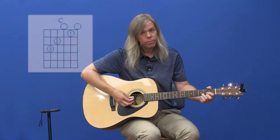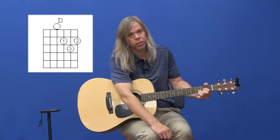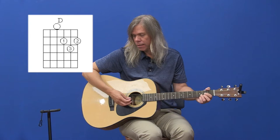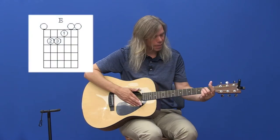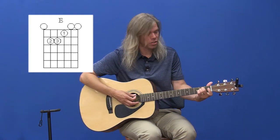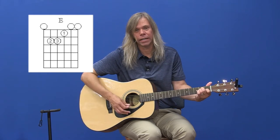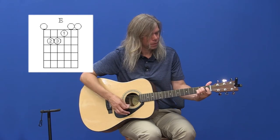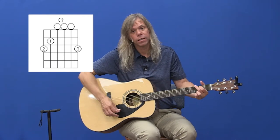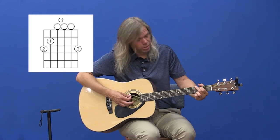Next is a D chord — only using the top four skinny strings. I call it the triangle chord because my fingers are like a triangle: one, three, and two. I'm just strumming the top four strings. Very common chord, comes up all the time. My next chord is an E chord, very similar to the E minor we learned — we just add our first finger down. A good practice exercise is going between E and E minor, just lifting that first finger. After that is a G chord — pretty far spread out. My fingers are positioned on the low and high strings, spread out quite a bit across the neck.